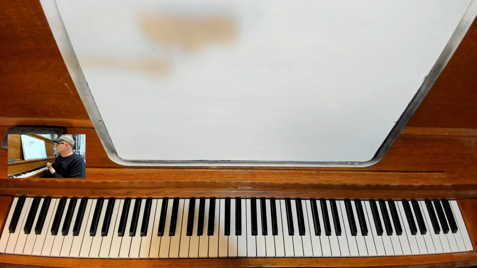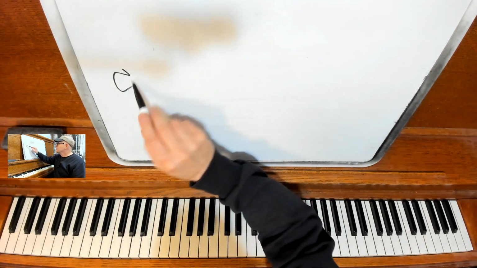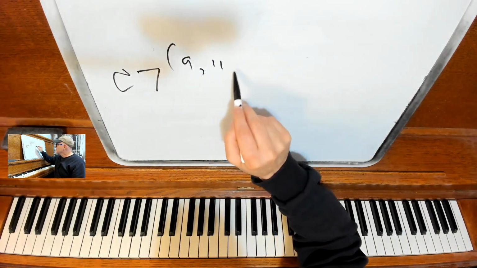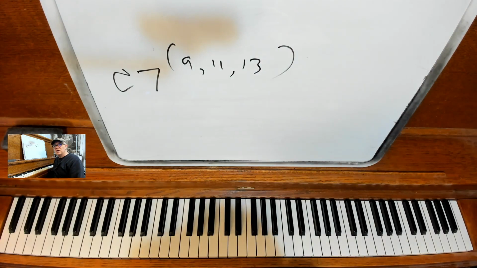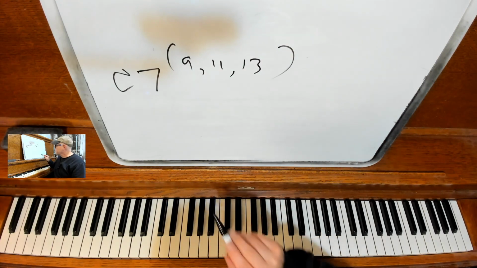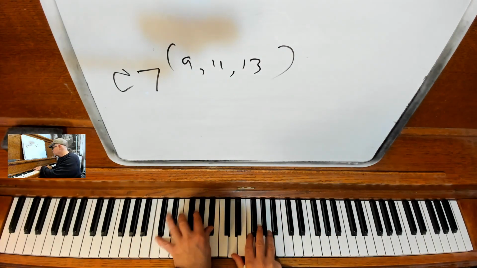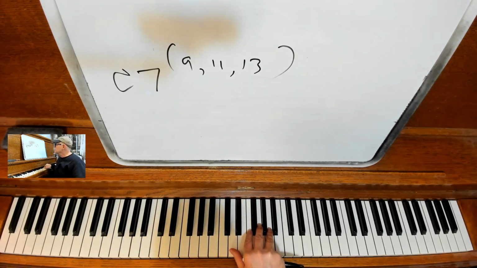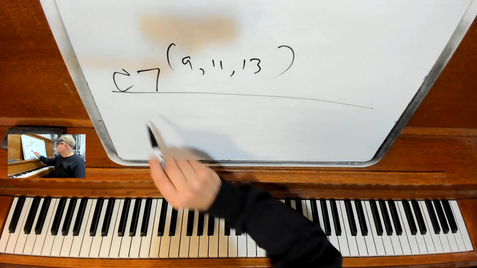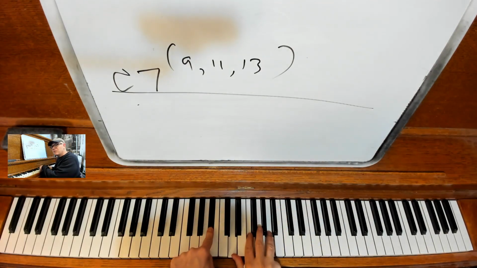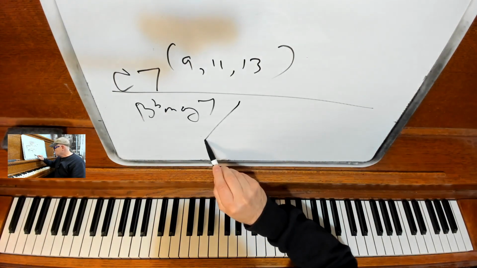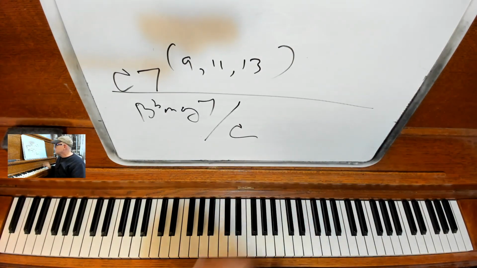Now, if I was going to write that out, I might write C7, and then in parentheses, 9, 11, 13. That's one way to write it out. But here's a bit of a shortcut. If you look at the notes in the chord, the top part of the chord, B flat, D, F, A, is a chord by itself in a sense. So rather than saying that, we could also say that forms B flat major 7, slash, there's your slash, and then the bass note, C.